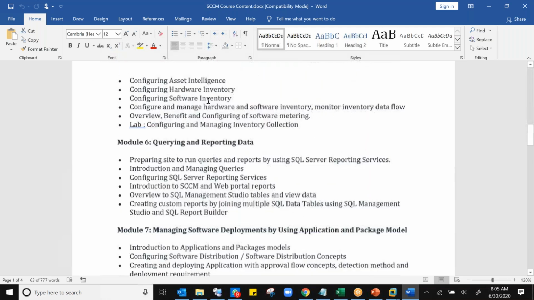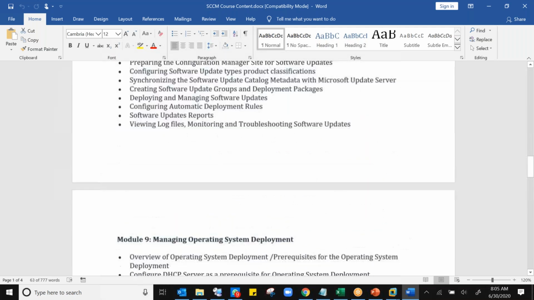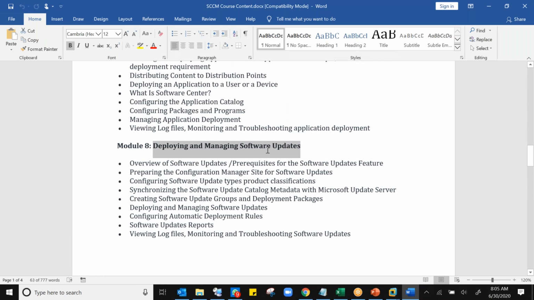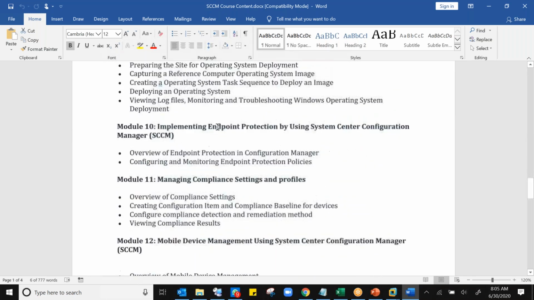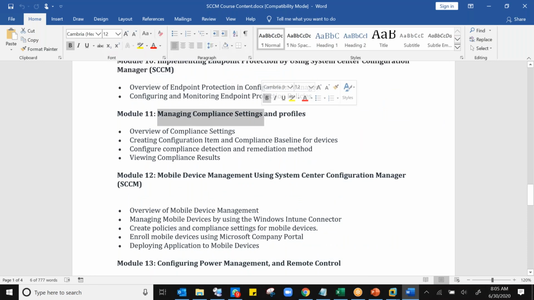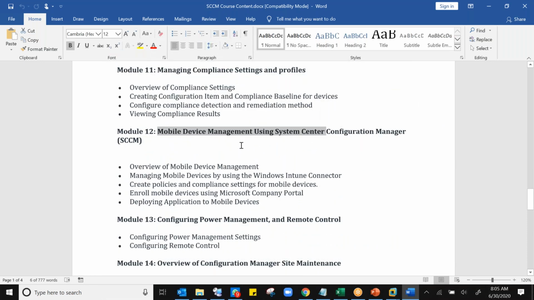Then multiple things, I'm not going to go through all of them: operating system deployment, software updates, application deployment, endpoint protection, managing compliance profile, mobile device. I also wanted to say I will be teaching you Intune as well. That's not a part of SCCM, but Intune is also included in this session, so that you learn Intune mobile device management.